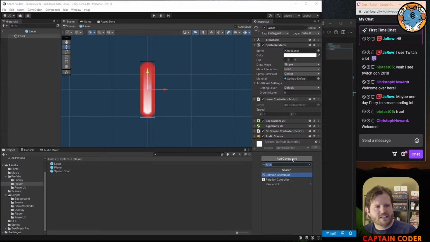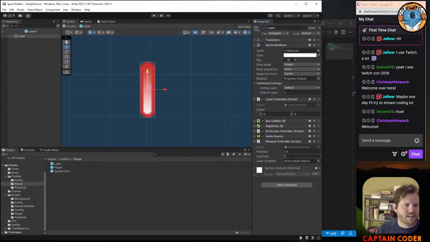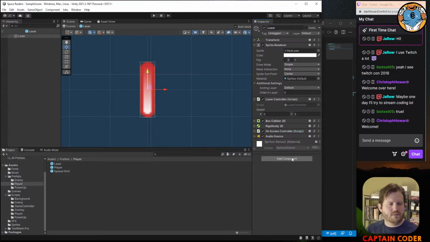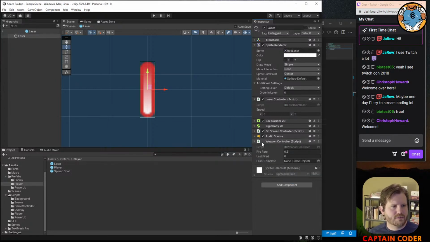Oh, it's because there isn't one of these on here, actually. Yeah, so this should be a weapon controller. We'll do a 0.5 fire rate, and... Oh, interesting. Interesting.